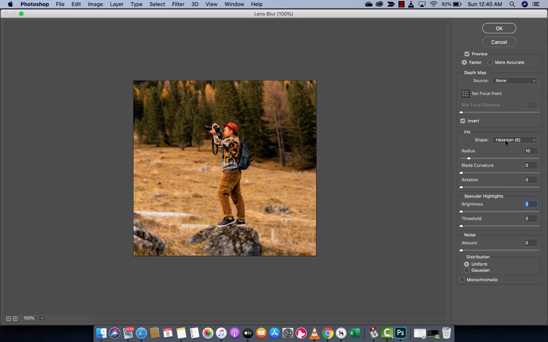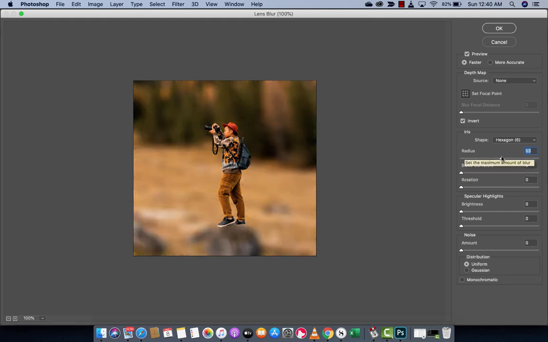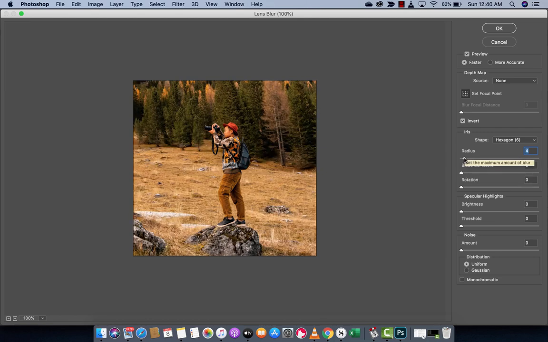Now, as you look over here, you're going to see a whole bunch of things. The ones that really matter, I think, are the radius, depending on how much blur you want to put in there. So if we want to go ultra blurry, like he's had 46 beers, okay, that's one. Or if you just want something very subtle, like maybe 15, let's go with something like that. That's about right. Let's go with 13. So he's in focus, and the background's a little softly blurred.